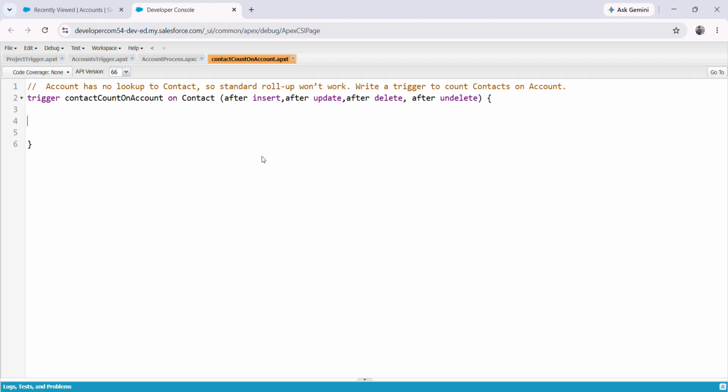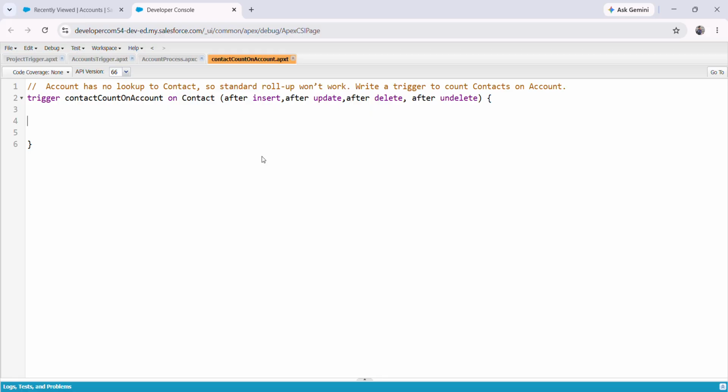If we look at the context of this scenario, we will understand that we have to write the trigger on the contact and update the total number of contacts on the account.